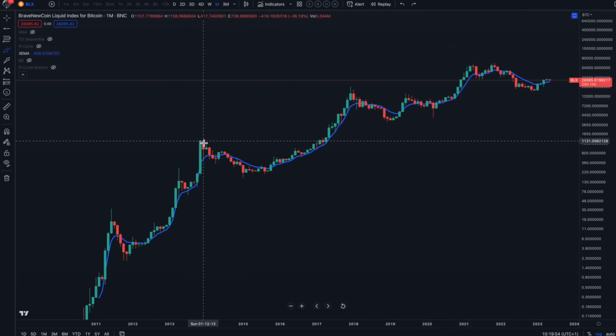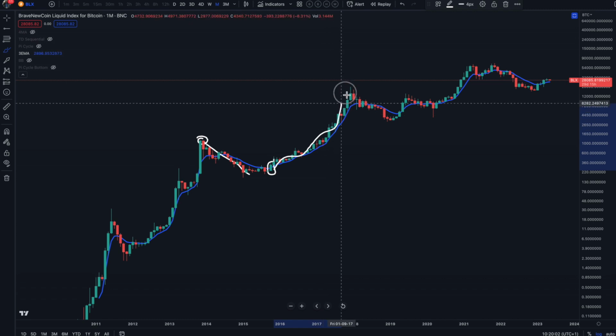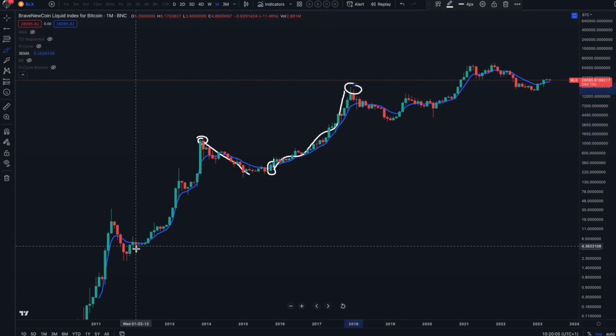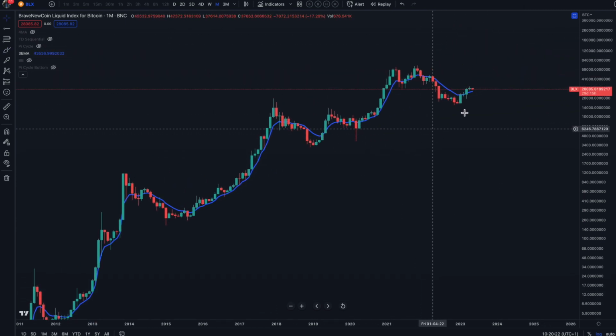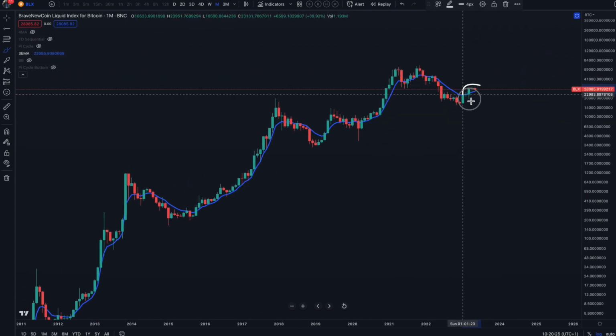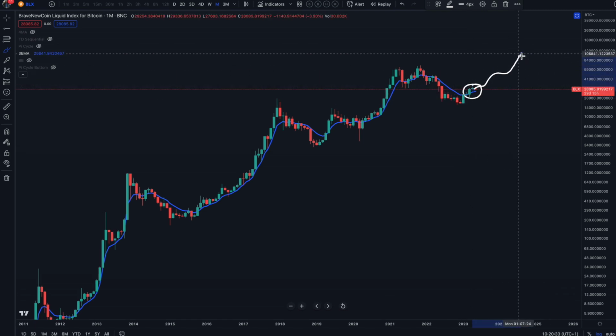And similarly, at the end of 2013, the top was followed by a bear market here, and once we recaptured the 8 EMA, that was the signal to go to the top of the next bull market. And in the mini bear market, exactly the same thing happened here. Once we got above the 8 EMA, that was a signal to go to the next rally top over here. So we can see quite clearly that we're still above the 8 EMA, and on the monthly time frame we're good to go to much further higher levels over here.